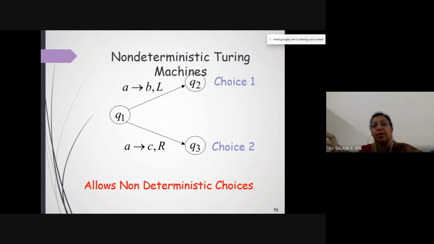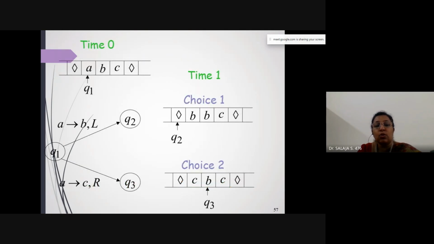Now, how does it work? Whenever I have multiple options, either you try the first option, it doesn't work, you come back and go ahead with the other option. So what we'll do is we'll separate them. If I have two options, I'll make it choice 1 and choice 2. Parallelly compute choice 1 and choice 2 and get the best result out of it. Now, what happens if I have 4 choices? I have to design 4 different Turing machines. It's like designing and working on 4 different Turing machines and coming out with a result.